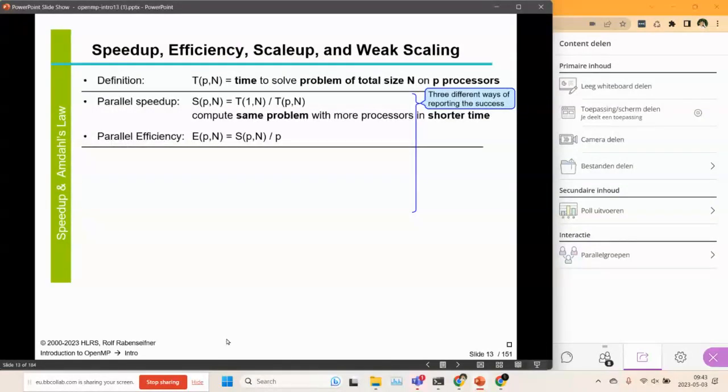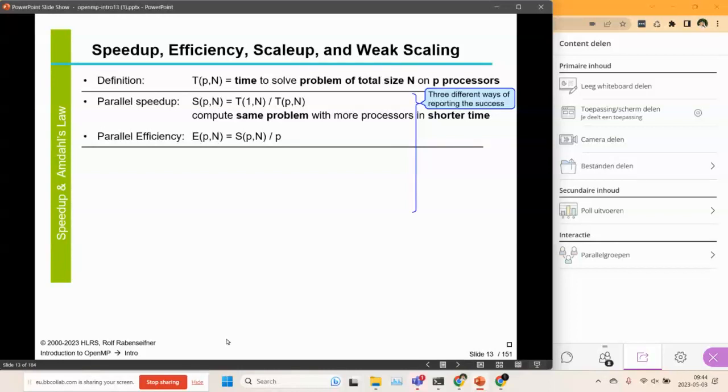Okay, so this is speed up, efficiency, scale up, etc. For those of you who were at the MPI training, I already explained this. Let's do it again because it's fun. So basically, how do you get a speed up? That is very often reported as a quality measure for your parallelization.